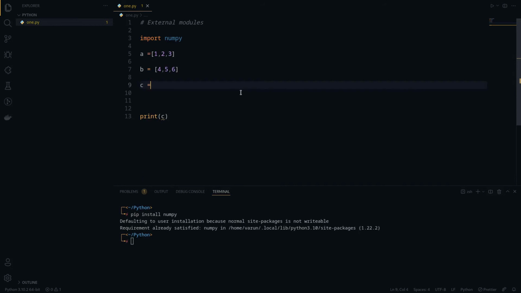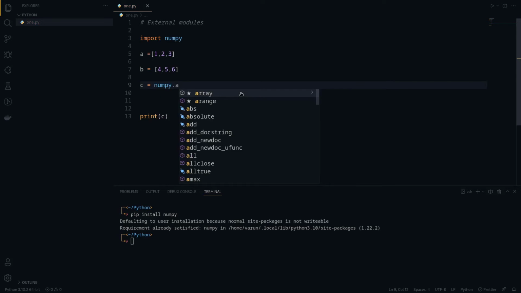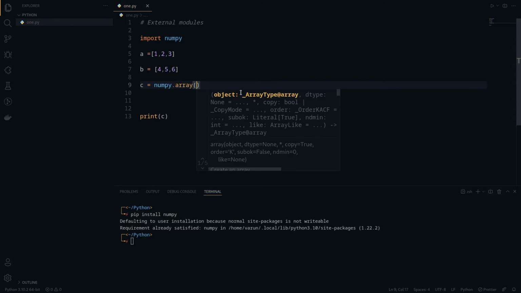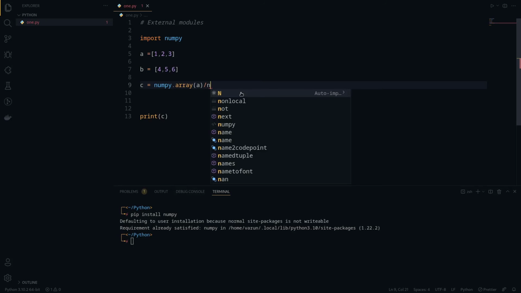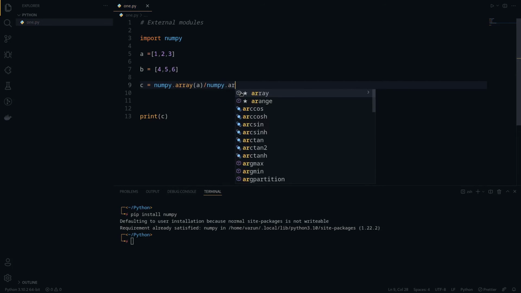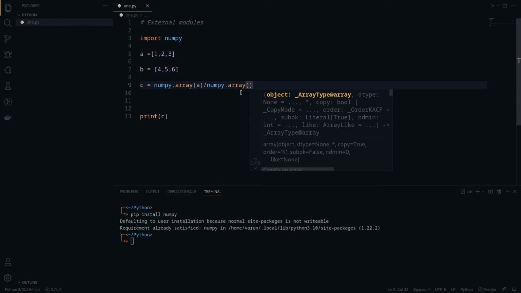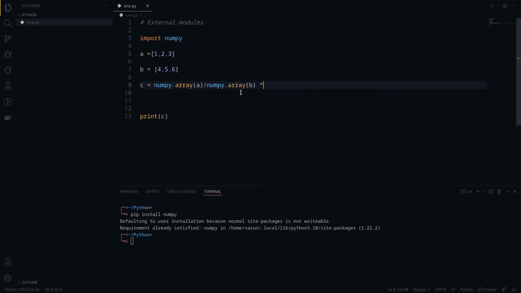What we can do is C equals numpy dot array, and inside brackets we specify the list A, and we divide that with numpy dot array of B, and we multiply that with 5, for example.